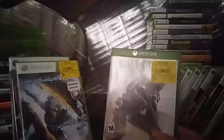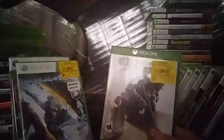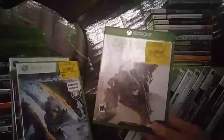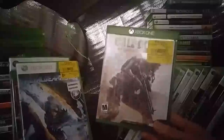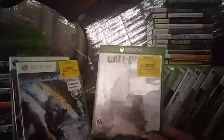But for what I played with the PS3 version, it was really fun. But you could really tell that they developed this for current gen platforms, and then backported it to the last generation consoles, because everything on the PS3 looks a lot blurrier than it should be, a lot more pixelated. But yeah, if you're gonna play Advanced Warfare, the current gen versions are the way to go. But if you only have last gen systems, then I think, especially compared to Black Ops 3, it's still serviceable.